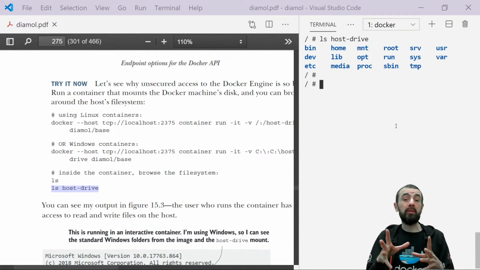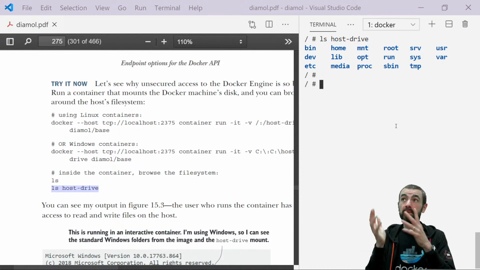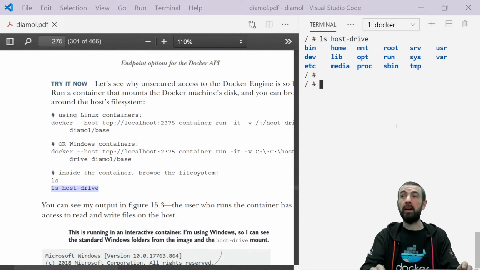Otherwise, if I ran in Windows mode, I would see my C program files and all that stuff from my Windows host server. I'm using the Windows subsystem for Linux, which has actually got the Linux file system, so I can see this in here. But inside, if I look at C host drive /mount, then I will see, oh, there's nothing in there. Oh, that's cool. So this is what I kind of expected to see somewhere inside. I'd see my C drive. But anyway, so I'm inside the WSL. So that's why I see that.